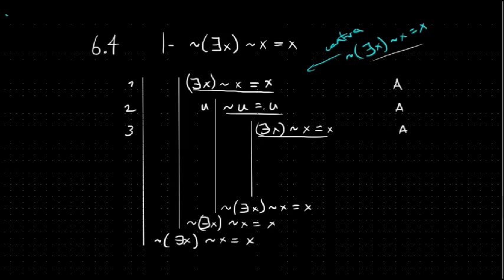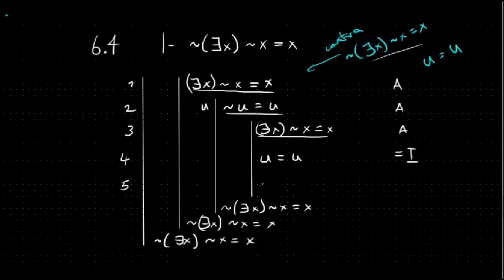So let's look for contradictory premises again, right? The first time we looked for this would contradict that, but now we've got not u equals u, and what would contradict that is just u equals u. But if we remember our identity introduction rule, we can write u equals u anytime we want. We just have to put identity introduction at the side. So we can get this for free, really, because we can just write at any time that u equals u, or any constant parameter equals itself.